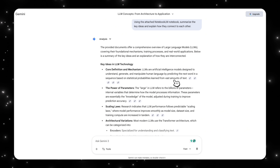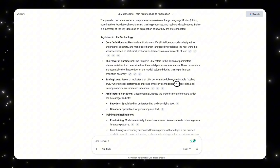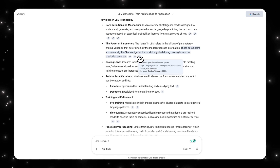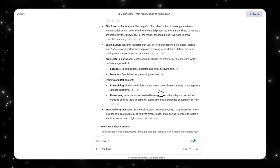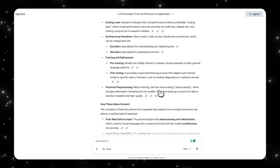Let's say I have a bunch of research done over the past week and I have a presentation coming up. I need to quickly understand what my research is about or get quick refreshers. I can use Gemini to give me that context before my presentation. We can see here it defined the key ideas in LLM technology — like the core definition and mechanism, the power of parameters. It also keeps your sources there, so you can click on the specific sources in NotebookLM, which is huge. We know that whatever we're getting in this output is backed by research, which is really important especially for everyday users.